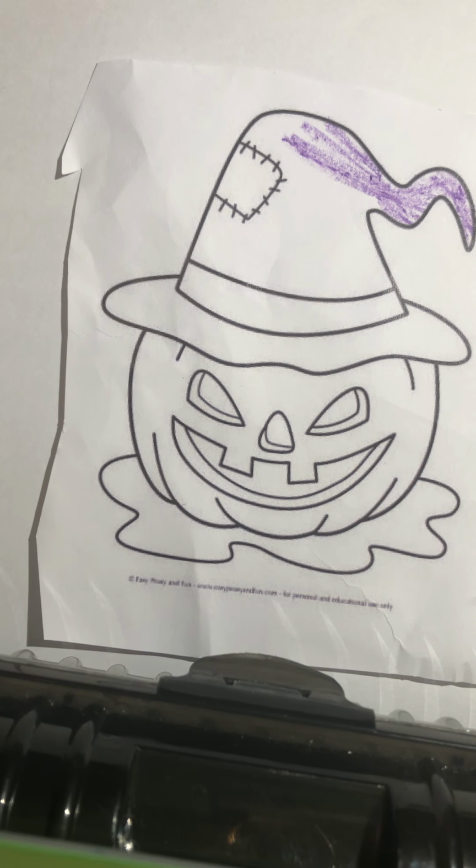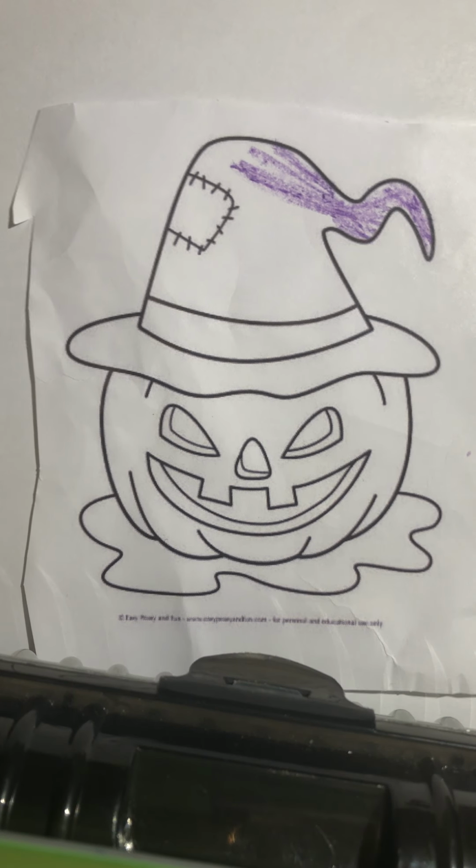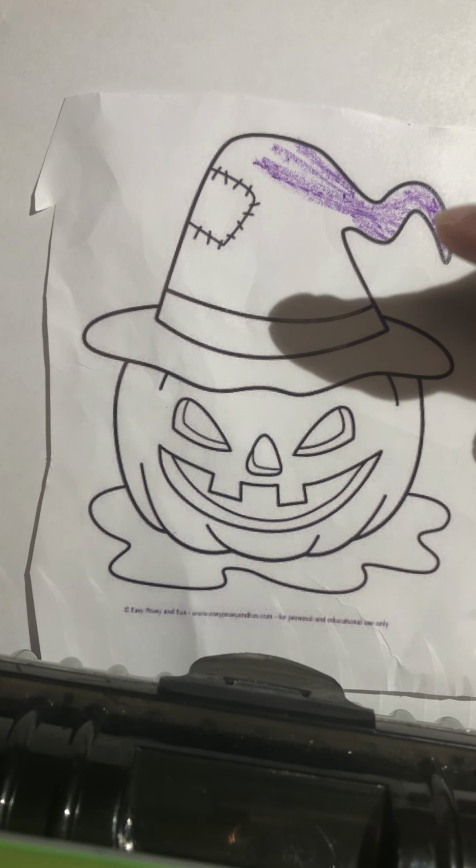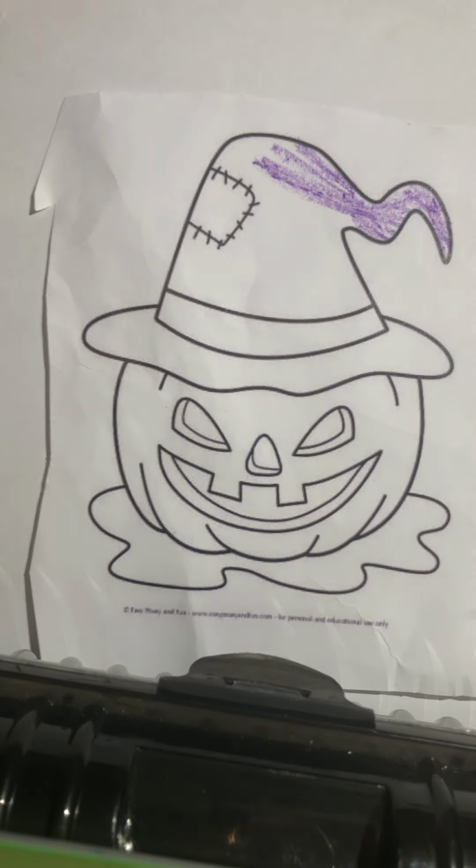So it's a drawing one. I've been really wanting to do this for a long time. So here it is. Since it's Halloween, I got a Halloween theme. It's almost Halloween. But almost. So I got a Halloween themed thing here. It's a pumpkin with a hat. So let's draw.